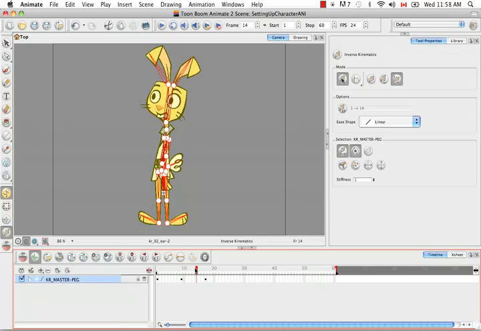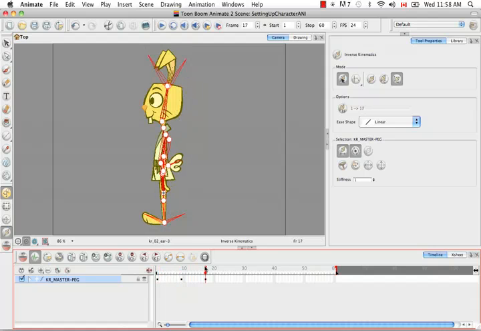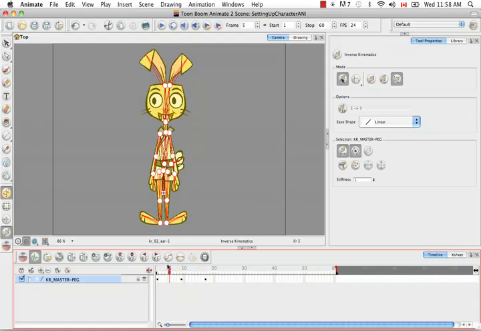So if you know there's one view that you're going to animate in particularly over any other view, then it's probably best to set up your skeleton using that view. So in this case, if it was for the 3/4 profile, I would have actually positioned my elements on this view, and then if it's a little bit off for the front or the profile, no matter, you just deal with it.